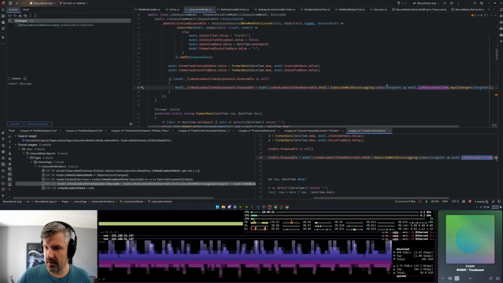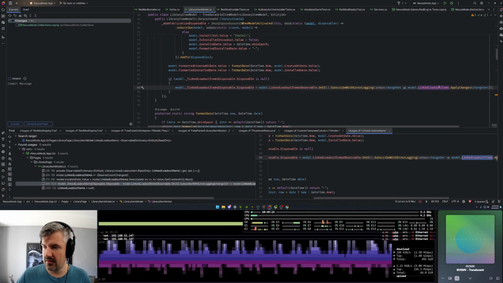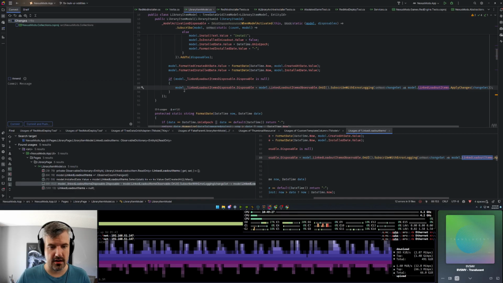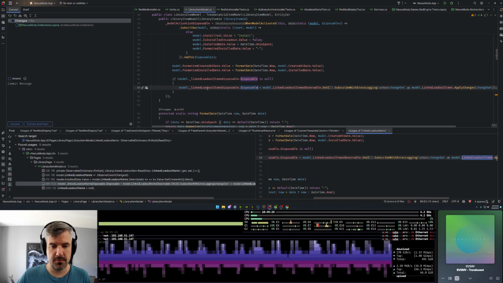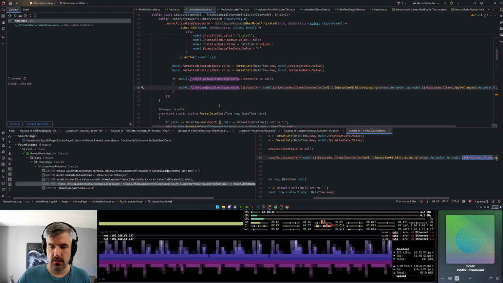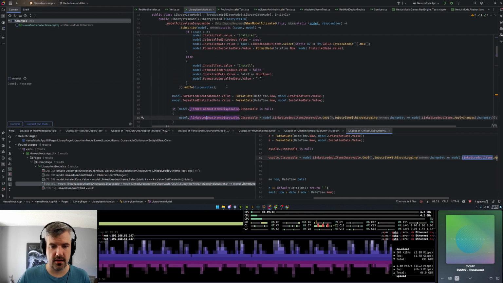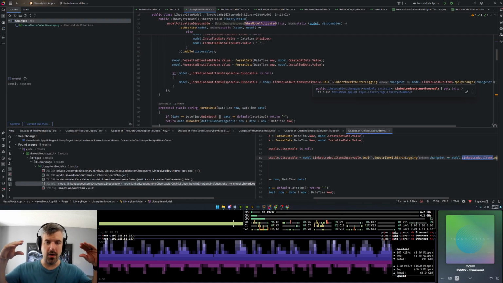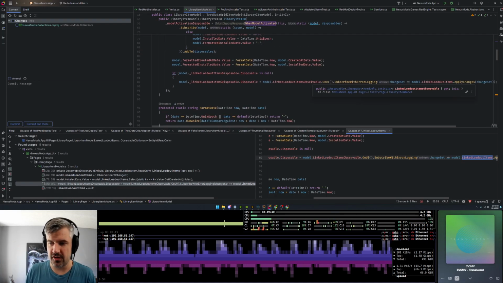I think this is where we set it. So we get the change set and we apply it to that linked loadout items. But this subscription only happens inside of the subscribe, which is correct. So when the row activates, we will subscribe and look for changes.